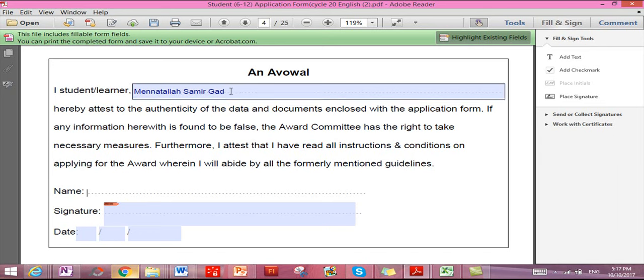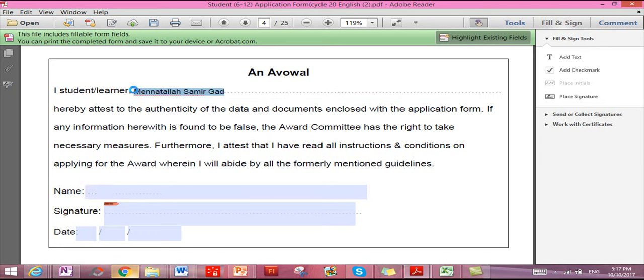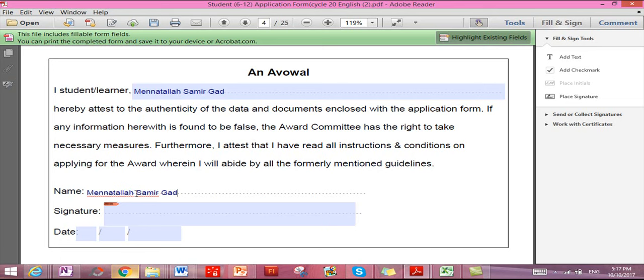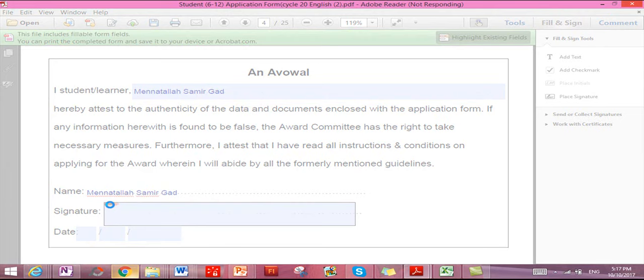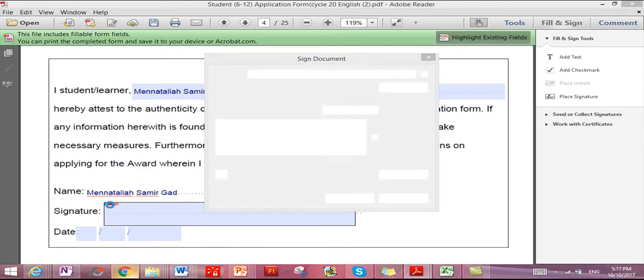First you write your name again, and then you have the signature, and I'll show you now how to do it. Now when you sign on the computer, it's not like when you sign on paper. There is a signature that you may insert from Adobe itself, and I'll show you now the steps.